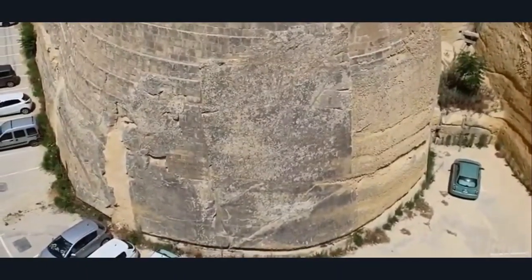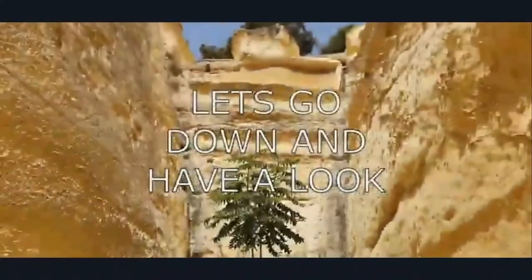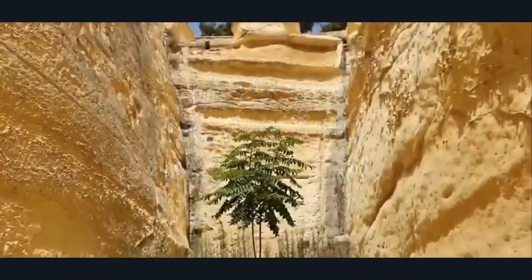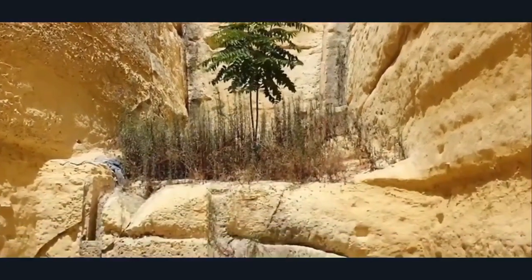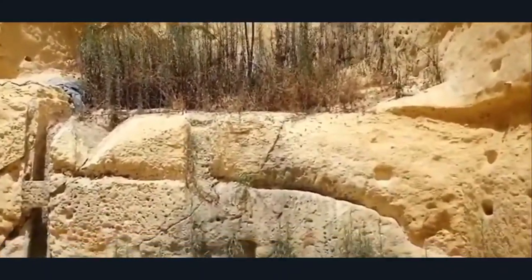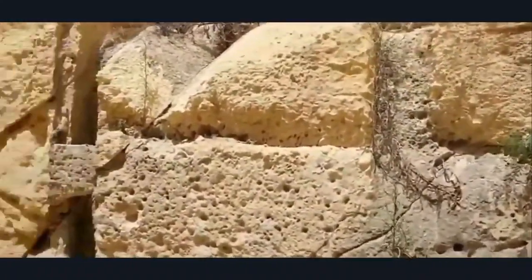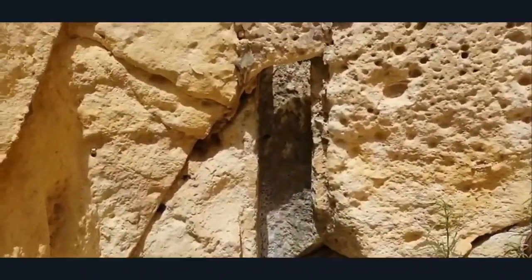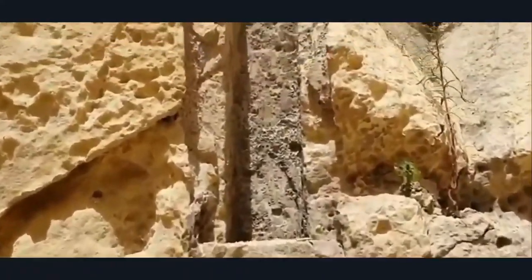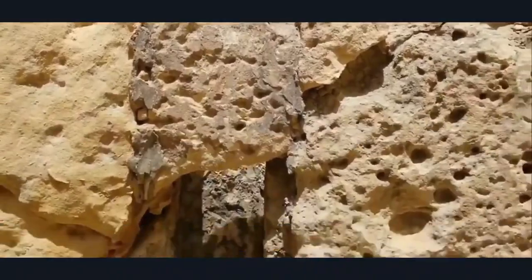But I've covered this in another video. So you got water would come down both corners, and there'd be a pool in the middle up there. And here you could see where water would come down. There must have been a pipe there or something. And there's a slab covering it up to make it like it was flush, like there's nothing behind it. And then obviously on top of that it's rendered.